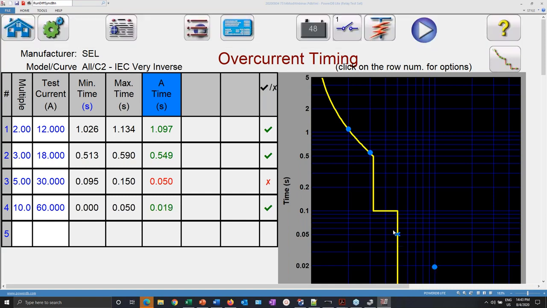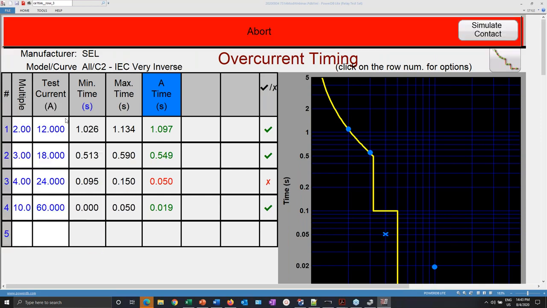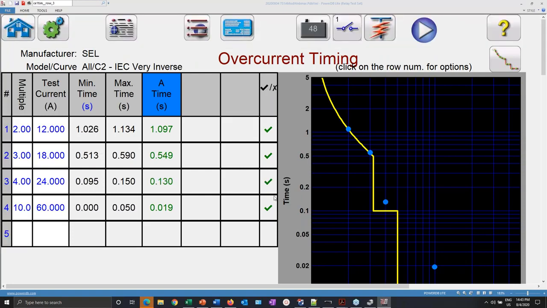Now, what happened with this point here? What happened with this point here is that it was exactly on the edge. So instead, I'm going to use 4. Will 4 work? Yeah. And I'm going to run the point again. There. So now I have my whole test, okay?